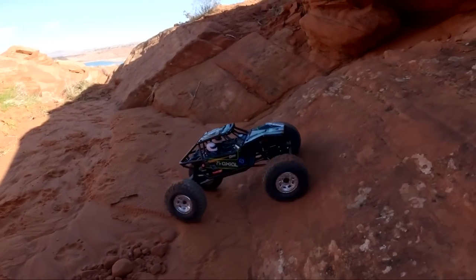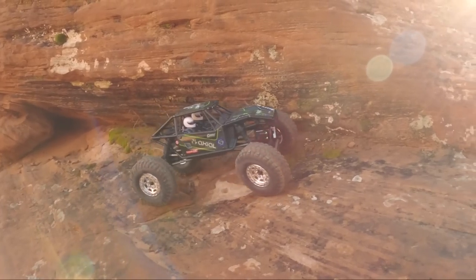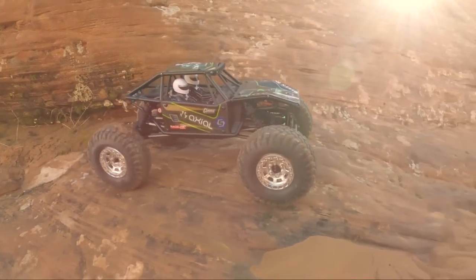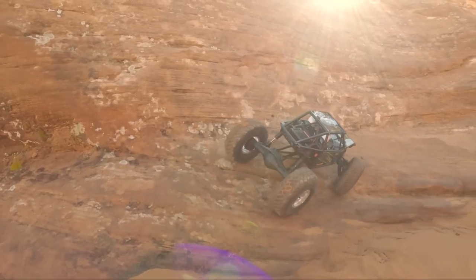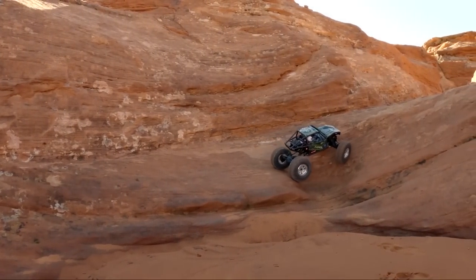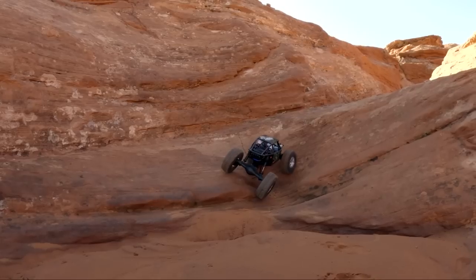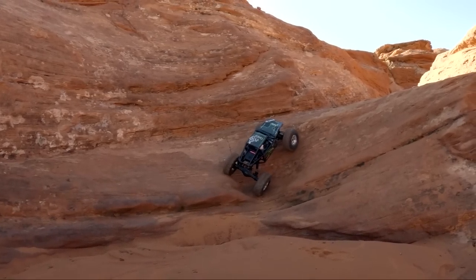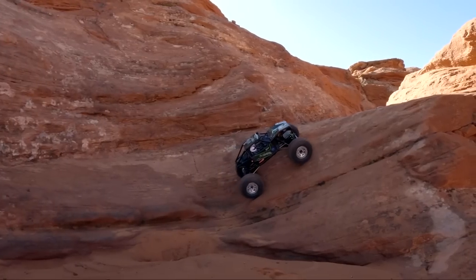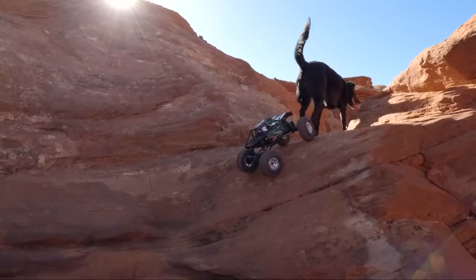You guys will have to let me know if you picked up a UTB18 — are you liking the car? Are you liking the platform? What are some of your favorite upgrades you've thrown on your car? All the Axial upgrades were very reasonably priced — you could do portal brass, aluminum links, and overdrive for a very reasonable cost and really increase the performance of your car. You don't have to buy as fancy of wheels as these to get the benefits of the lower weight, but these SpecRC wheels do look really good and give you the option of 155 and 1.7 tires.